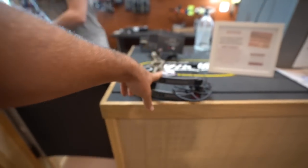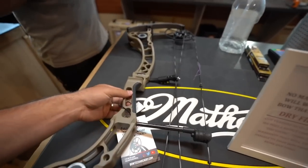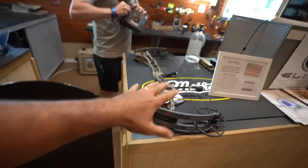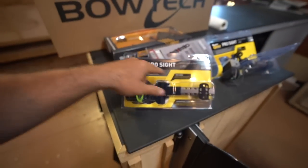Just a little rundown. We are shooting the CP28. He said that it's the baddest new bow out. So it's a good bow. That's what we're going with. We got two of them, one backup. We're setting one up fully. The other one we're just gonna put a sight and drop away rest on just in case one of these fails during the season. But we got the Black Gold Pro sight.